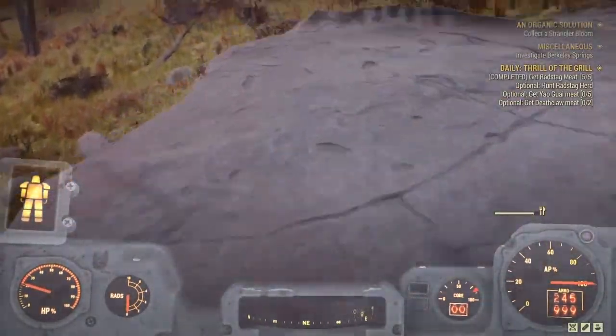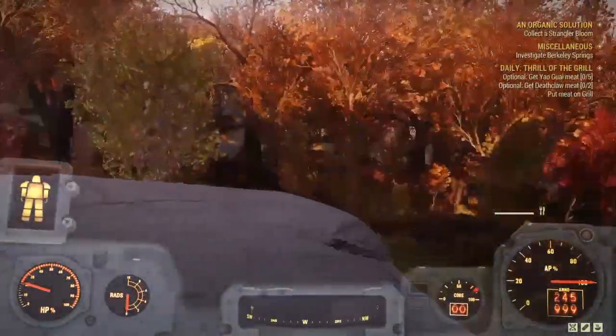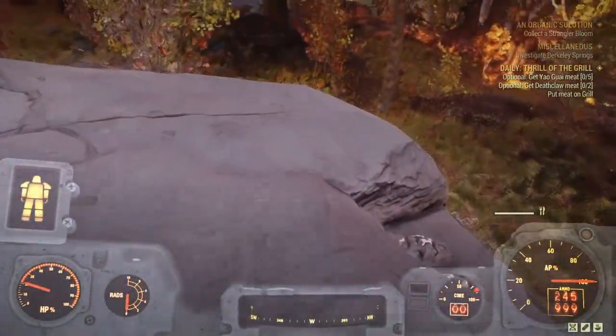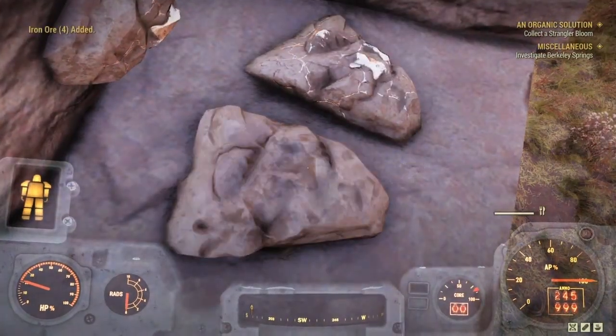We're going to come here to this little drop off. It's just a slight one. Give y'all an idea of what we're looking at. Then this right here, you get your first three ore.